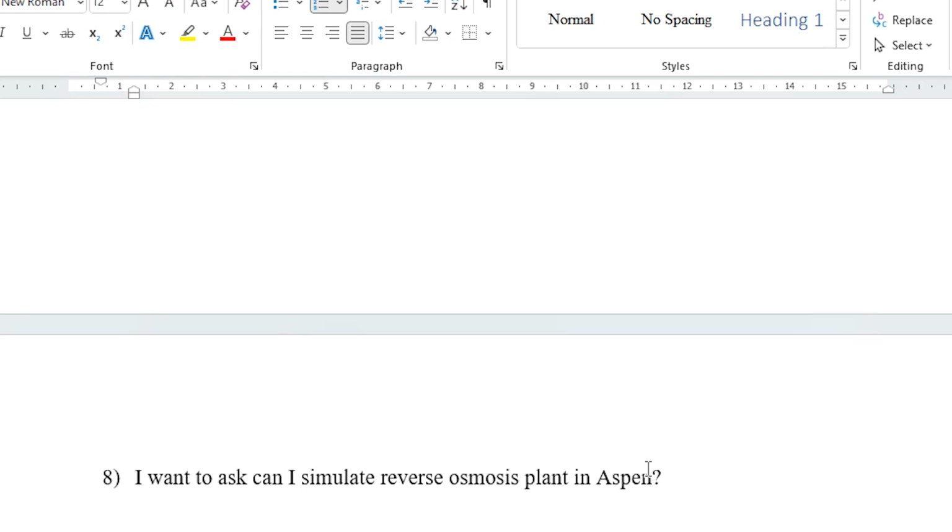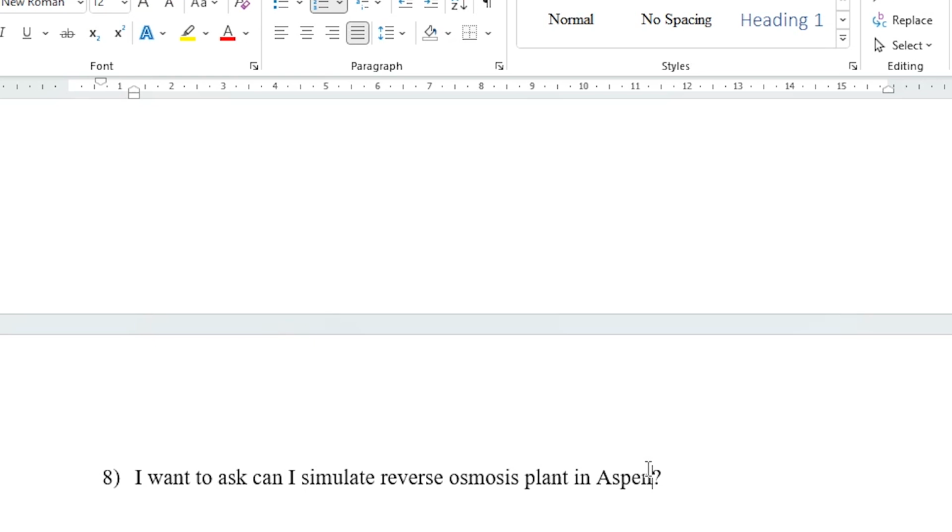Unfortunately, you can't, unless you have a very good command on Aspen Custom Modeler, where you can write the Fortran and develop a model and take it to the Aspen Plus. Then it is definitely possible. Like one of my colleagues has done her master's, and she has created a membrane module in Aspen Custom Modeler, and then she took it to Aspen Plus and simulated the process. But again, it requires a lot of understanding of the Fortran language.